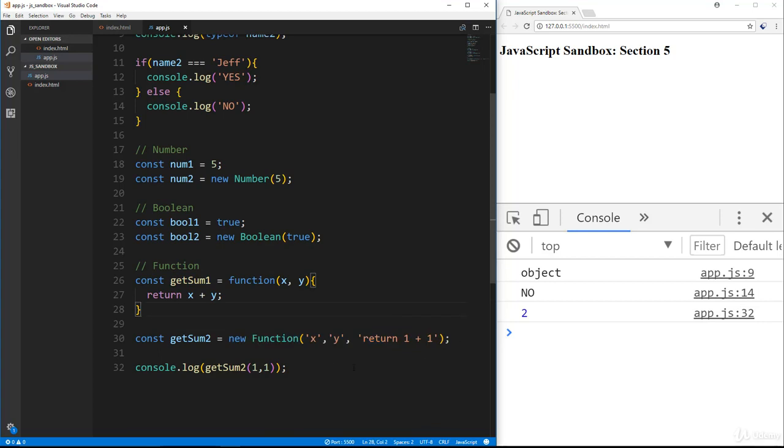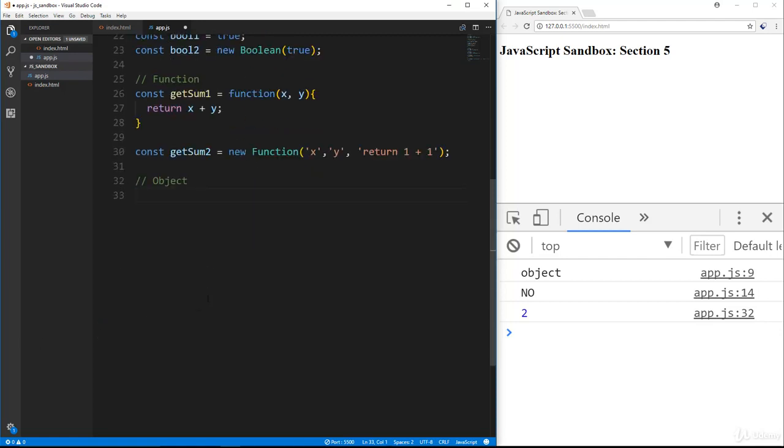Now we can also do this with objects. Normally we would do, let's do John equals name John. Okay, so that's fine. We can console.log John. But we could also do const John2.